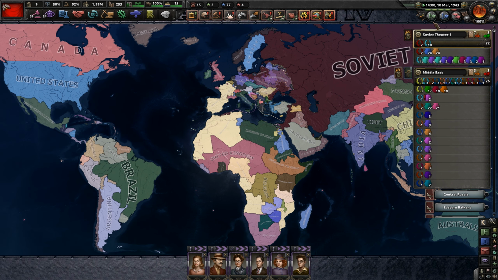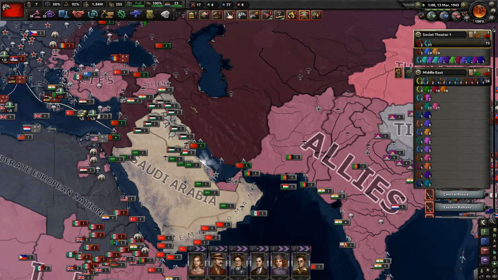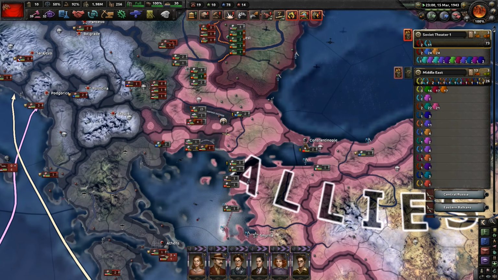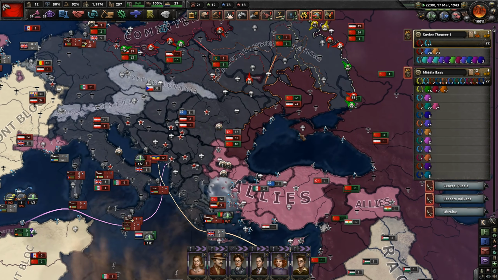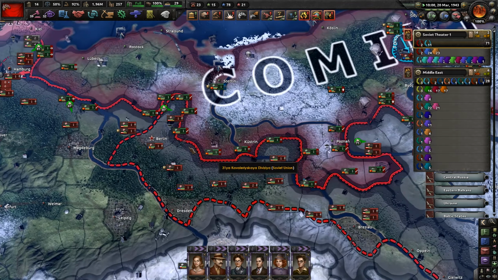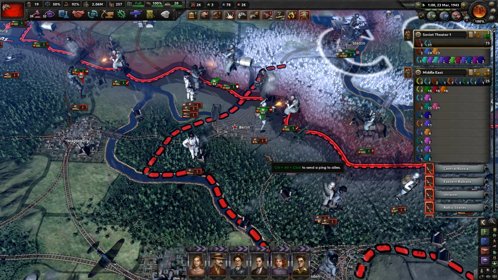The officers' corps doesn't look too bad either. 200 Soviet battalions now. And let's have a look. So, it looks like Iran has been capitulated. He's been thrown out of the Suez. The Allied forces have helped here, though, seizing the crucial city of Constantinople, Istanbul. He has managed to take Crimea and Sevastopol and push into Ukraine.